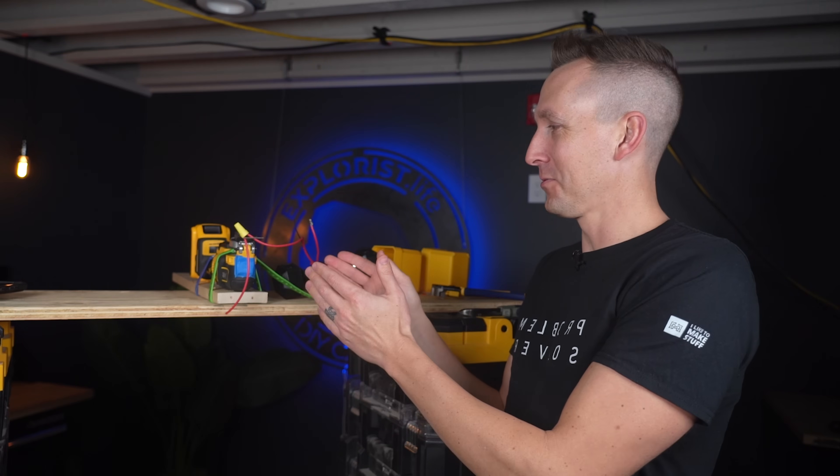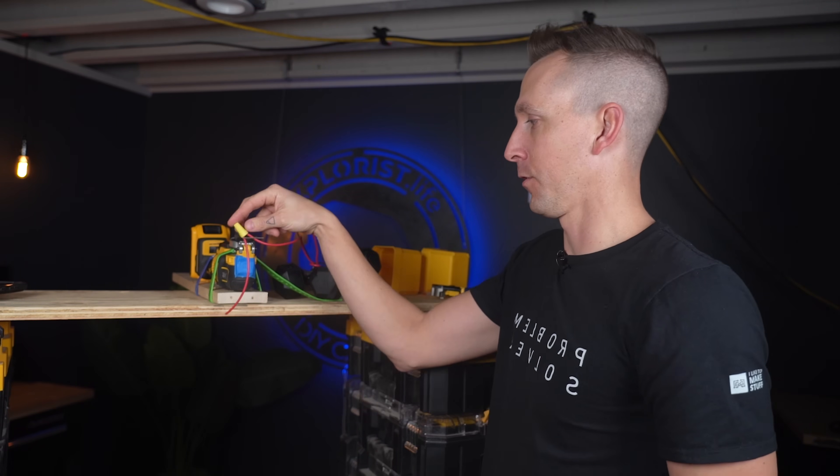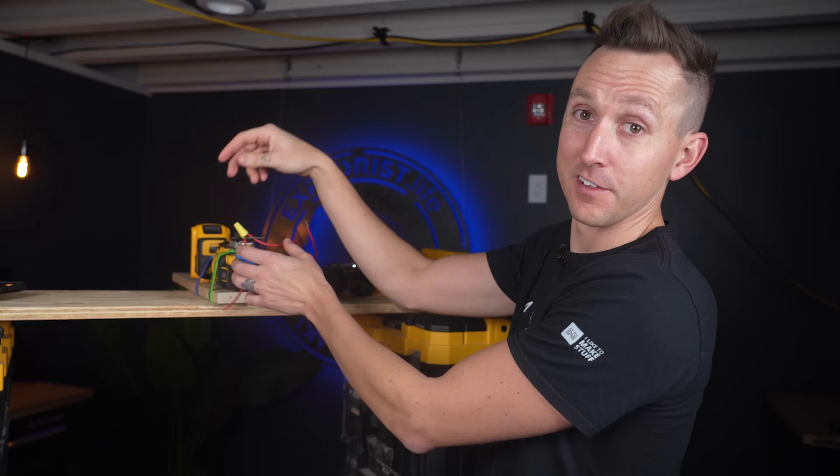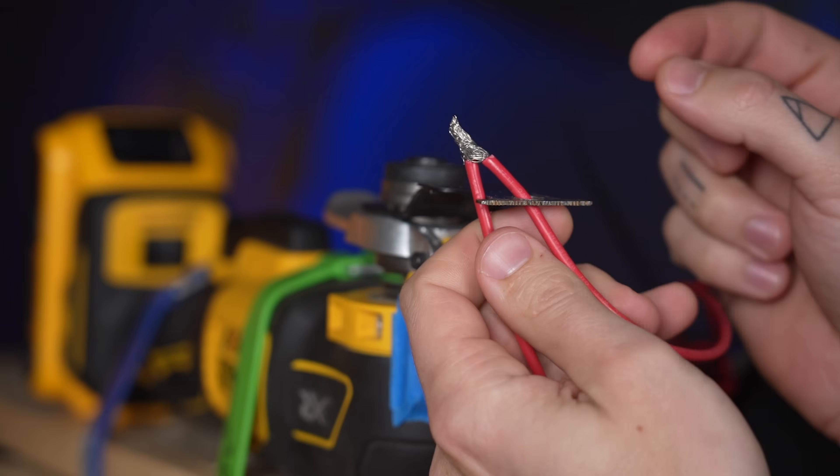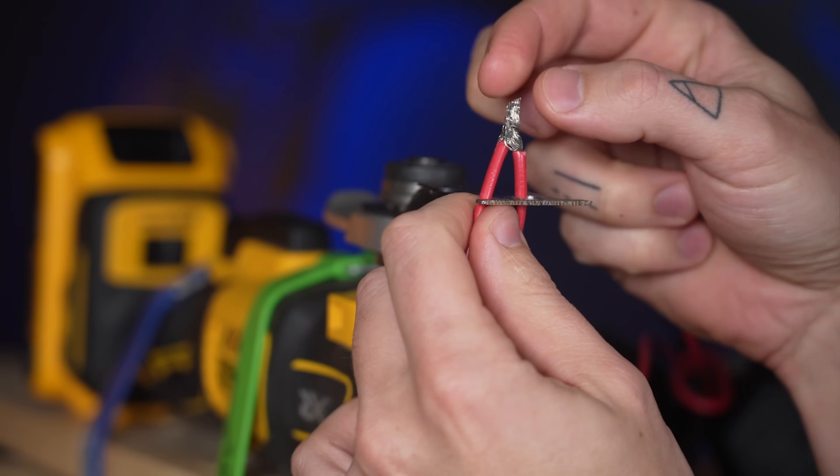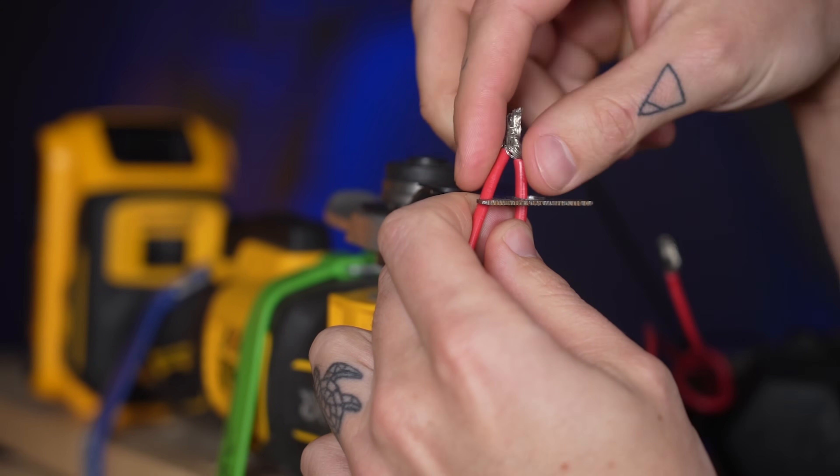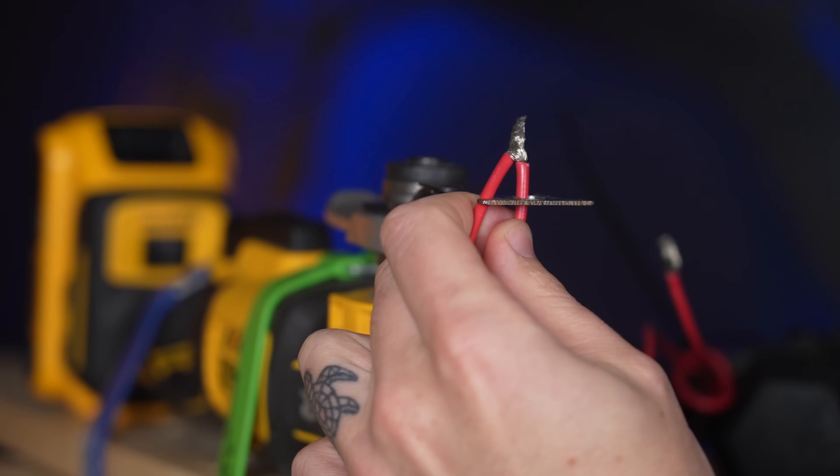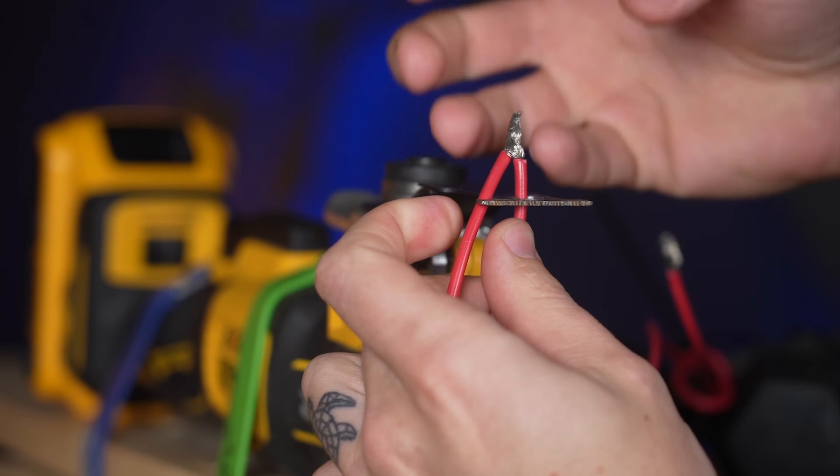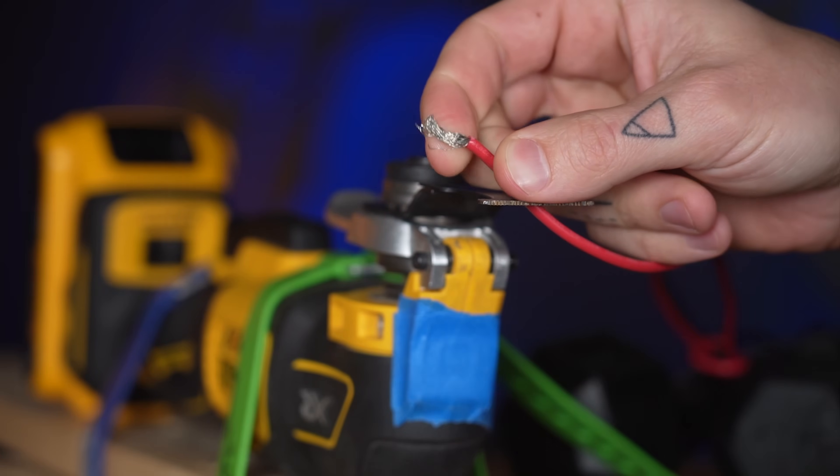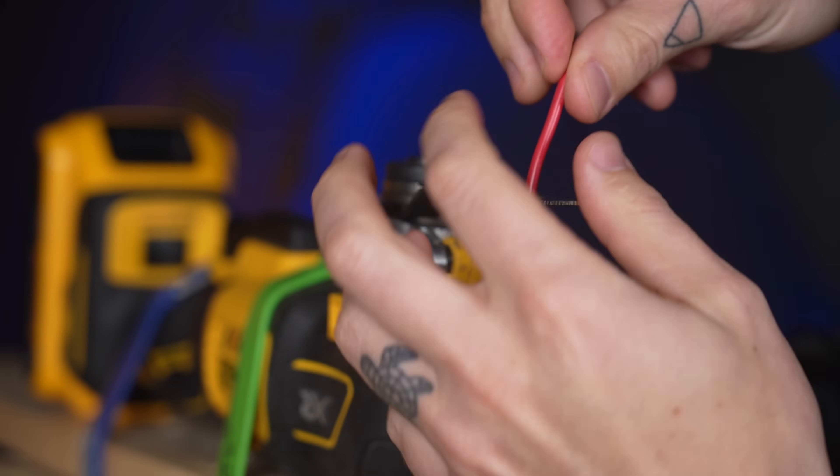Now that we've done this test with this wire nut, I'm just going to take this apart and we're going to replace it with the lever nut. But I also kind of want to check it out and see what it looks like after that abuse. So it doesn't look like there's really any kind of broken strands or anything like that. The fact that all these strands are kind of just twisting together is definitely making this connection physically stronger. That's what that's looking like. So we're going to go ahead and strip this back and put a lever nut in its place.